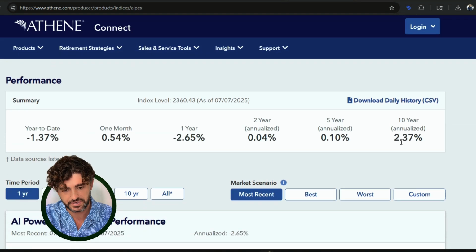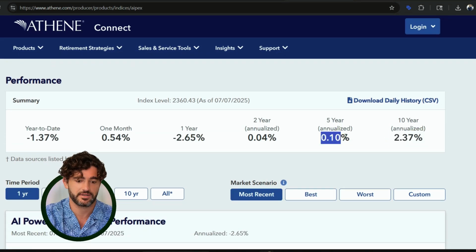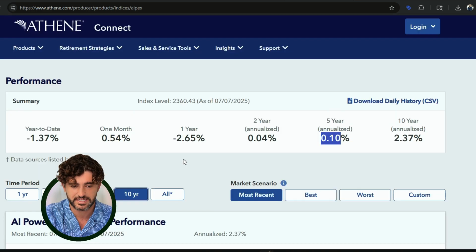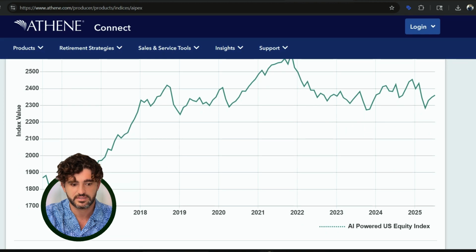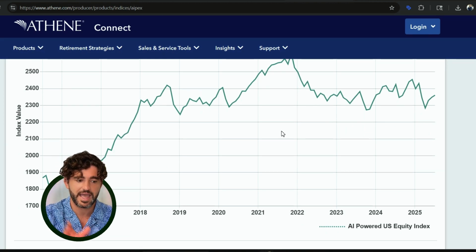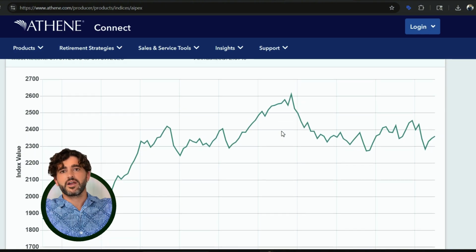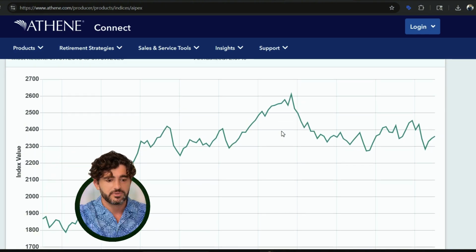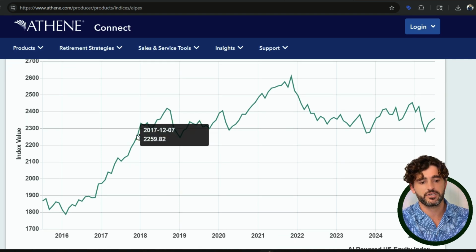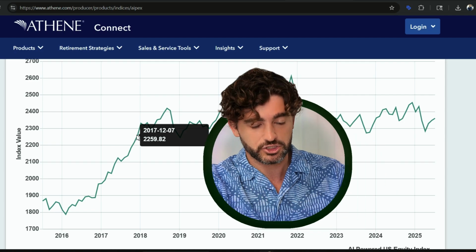The 10-year, we can't look at that because it doesn't exist. The 5-year annualized is 0.1%, which is what it's averaged. It just came out, right? The 10-year doesn't actually exist, but it's going to show it on a tear. And this is typically what happens with what are called volatility control indexes. The back testing shows the index on an absolute tear, and then the index comes out and it's kind of garbage. Because imagine, if this index had all these great growth rates with a high participation rate, you're smoking the markets. Like legit smoking the markets.